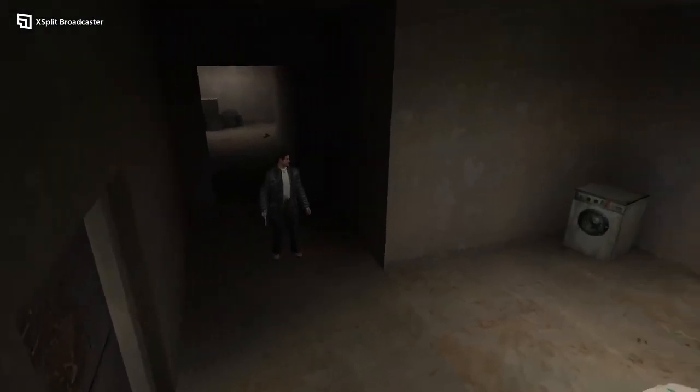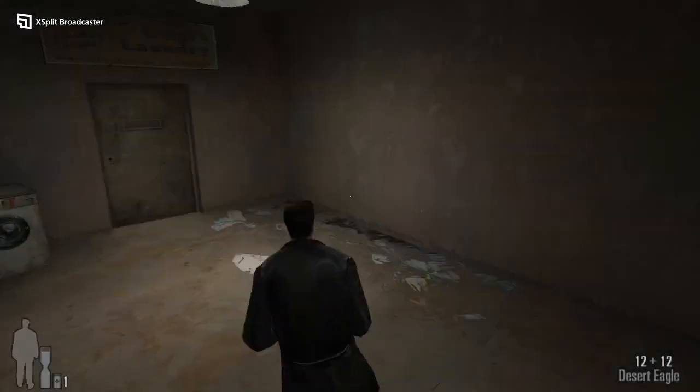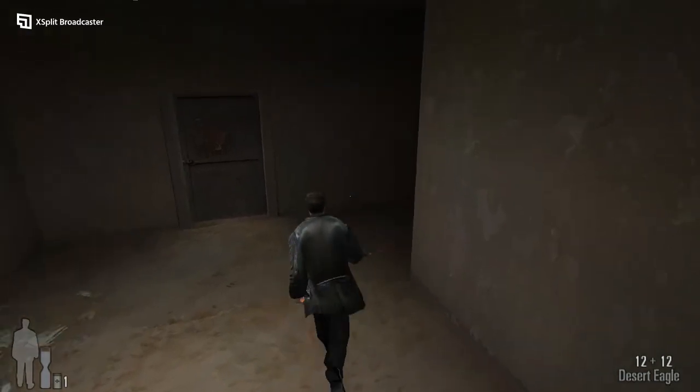To get to the roof, I'd need to get to the elevator through the locked door up ahead. Pizza delivery. Never seen you before. Buzz off, Joker.